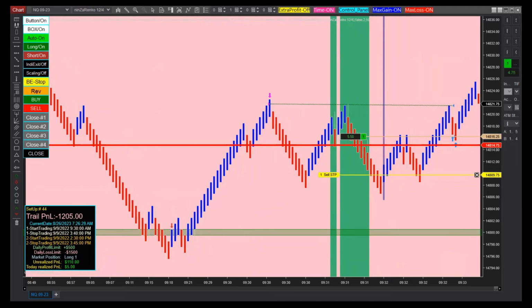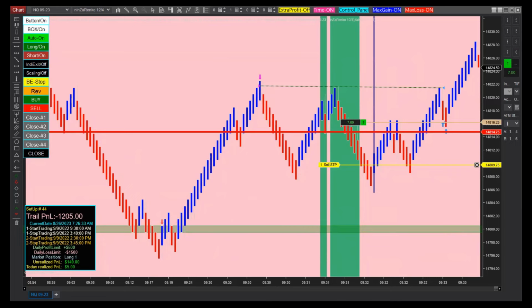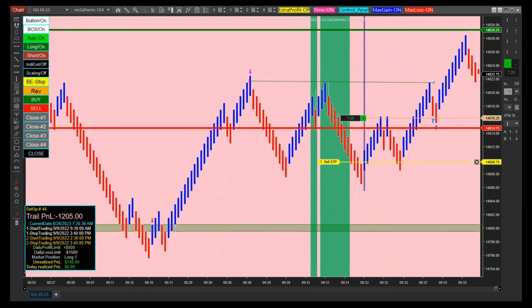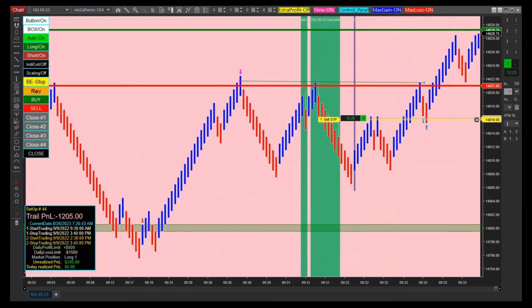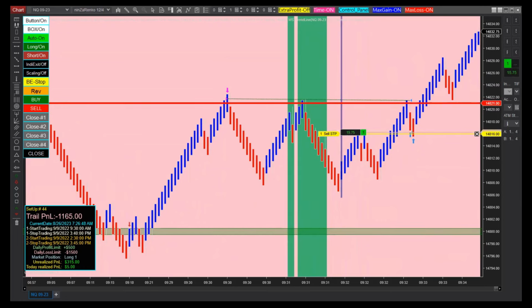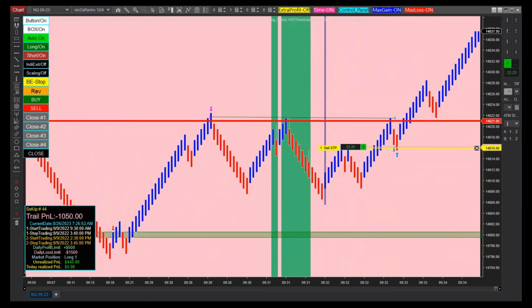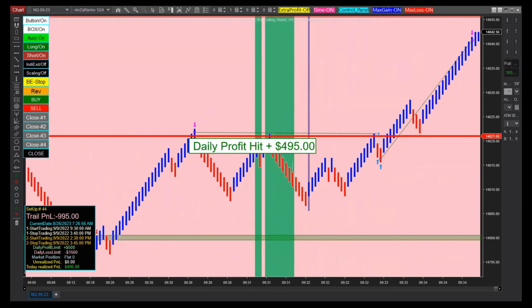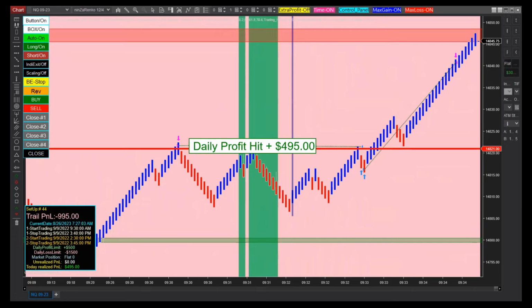Now, the stops are not regular trailing stops. You're going to see the stops move, but it is a stop based on a support or resistance level, depending if you're long or short, that the algo identifies. So you see how it's going to move. It's not going to move depending on a fixed number of ticks, like a regular trailing stop. It moves based on, in this case we are long, where the nearest support level is. So this was Monday, nice and quick. Again, just one contract and targeting 500.